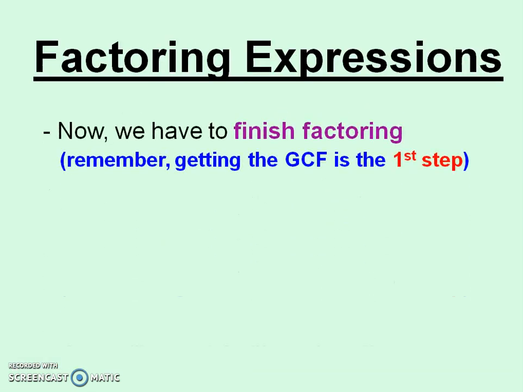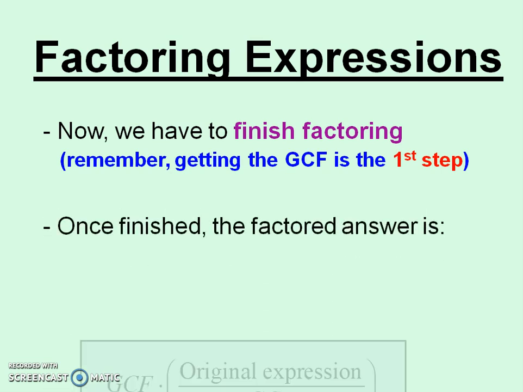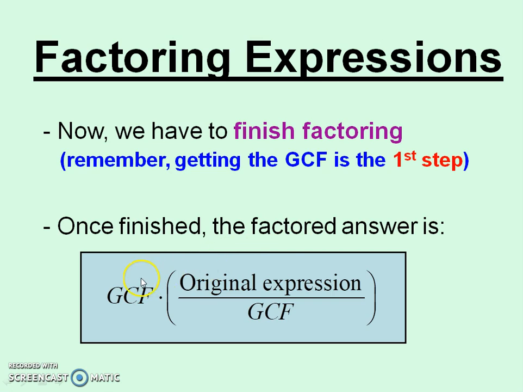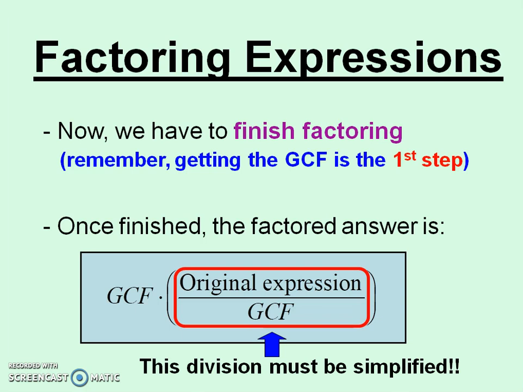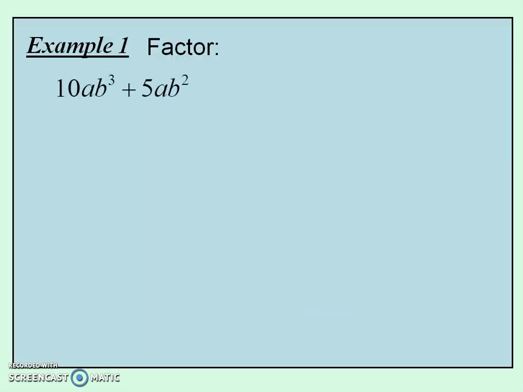Okay, so how do you factor an expression, and how does the GCF help you do that? So your factored expression should look like this. You should have the GCF multiplied by the original expression divided by the GCF. And remember that since the GCF is a monomial, and we know how to do this division, you should write out the simplified version of that division. It's going to leave you a divided, simplified expression inside the brackets. I'll show you how that works.